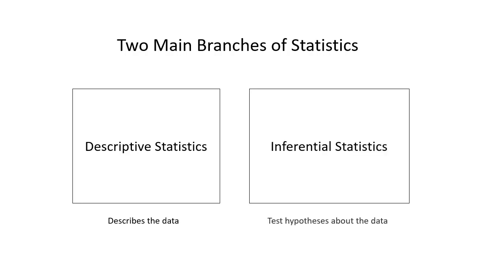The next large category is inferential statistics. It's about using data from a sample and then making inferences about the larger population from which the sample was drawn. The main goal is to draw conclusions from a sample and generalize them to a population. It determines the probability of the characteristics of a sample using probability theory. The most common methodologies are hypothesis tests and analysis of variances. For example, if we are interested in the exam marks of students in the United States, it's not feasible to measure all students, so we take a sample that represents the larger population.